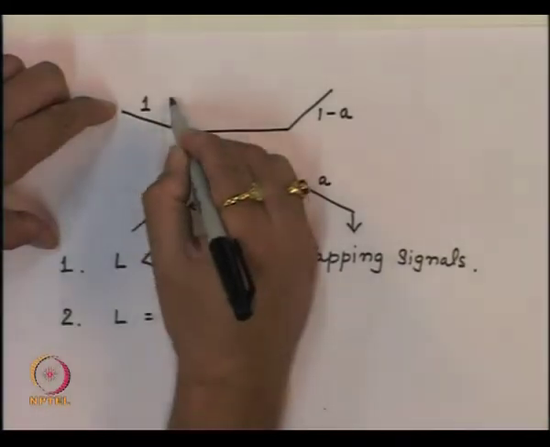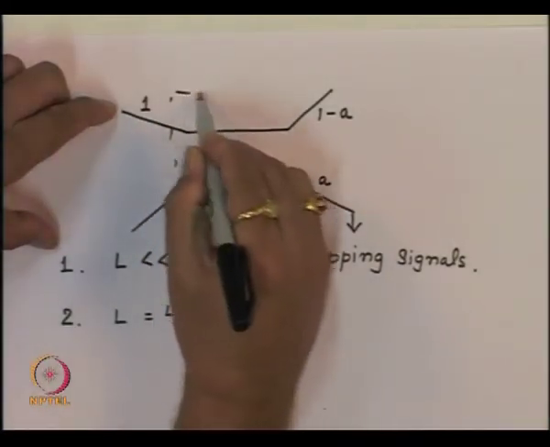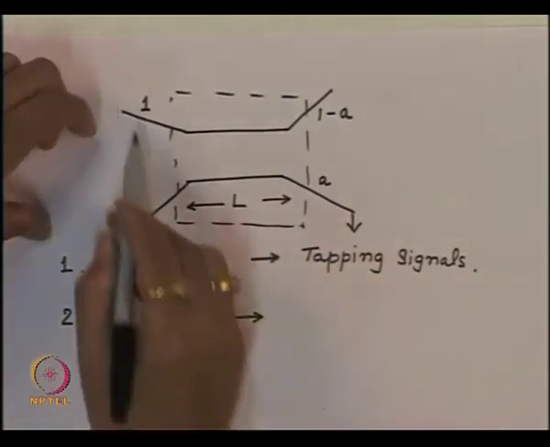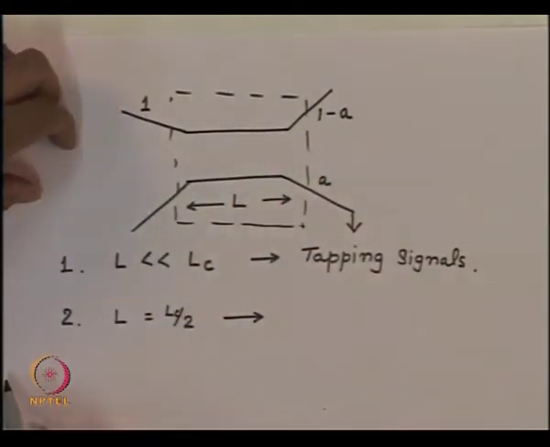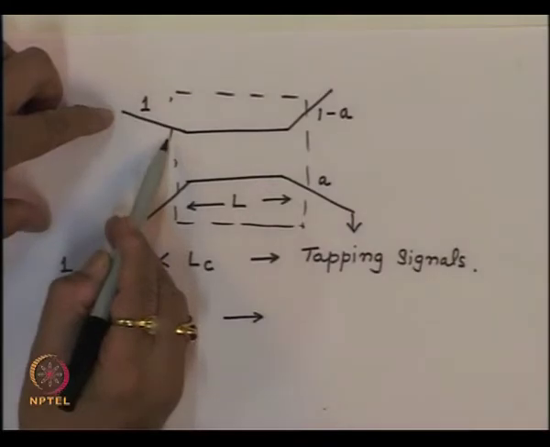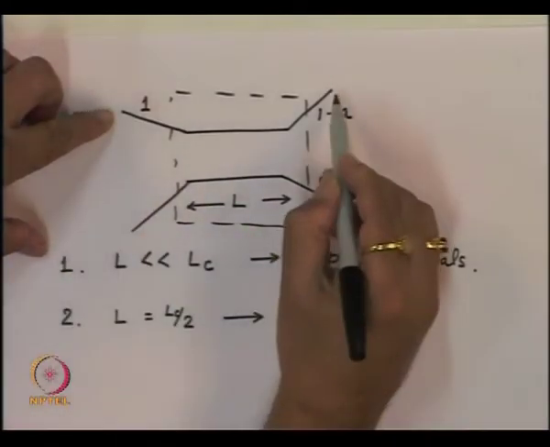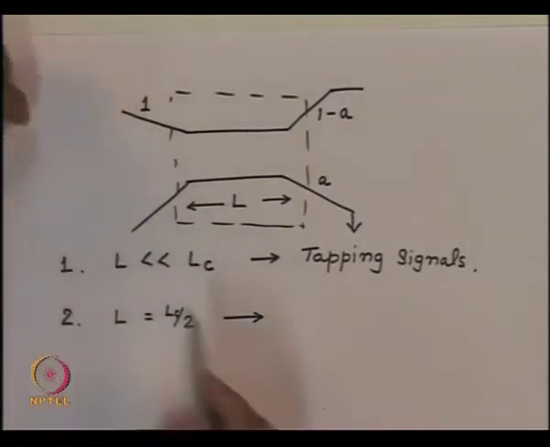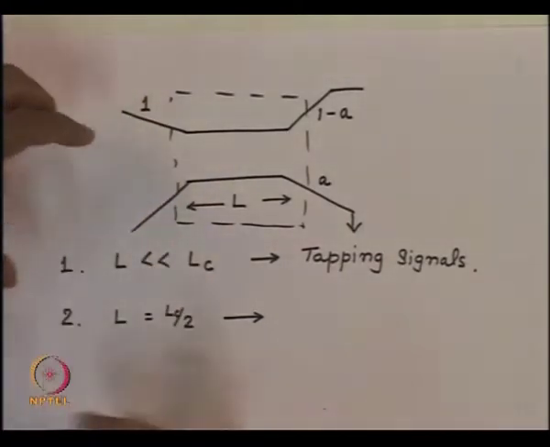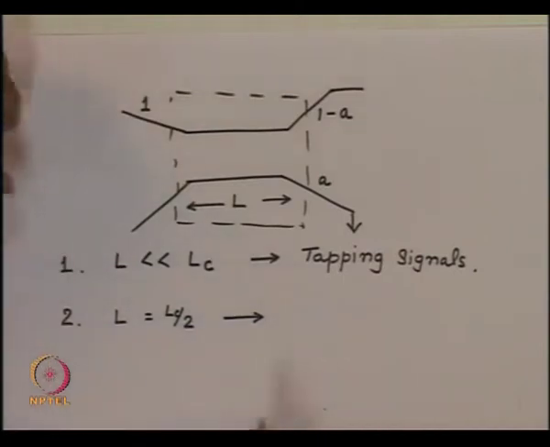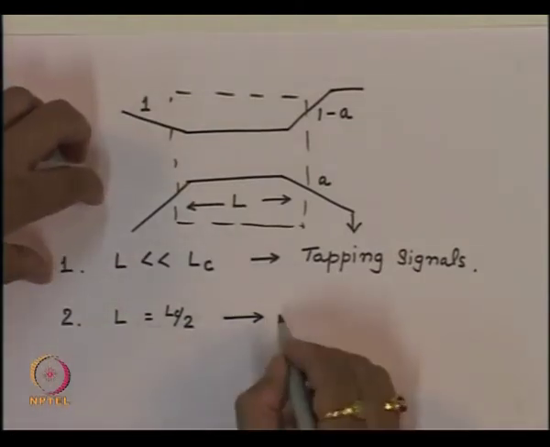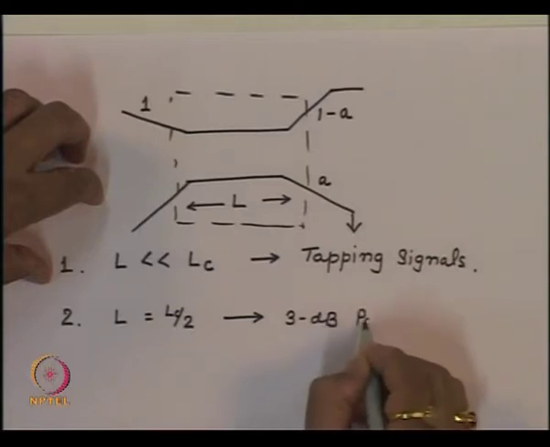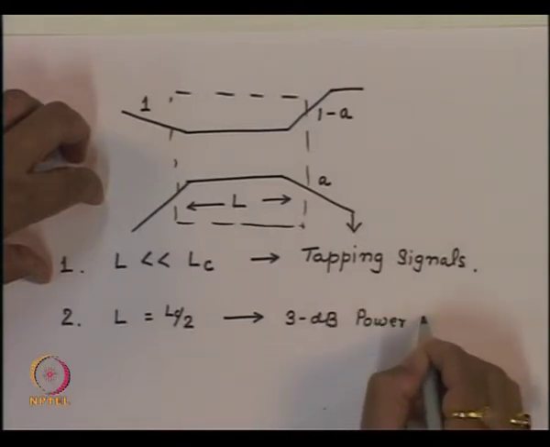So we can treat it like a closed box which has 4 ports, and I connect the power to this. At these output ports, I get the power which is half, which is 3 dB down compared to this. So essentially we got a 3 dB power divider. So in this case we get a 3 dB power divider.